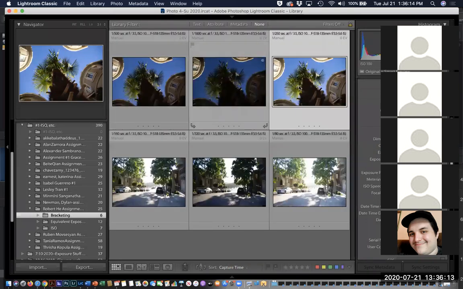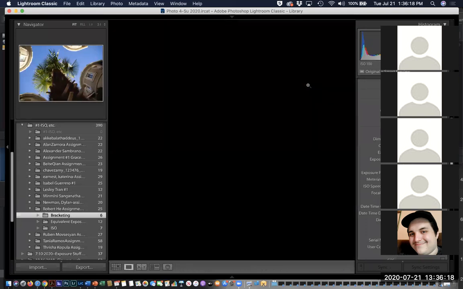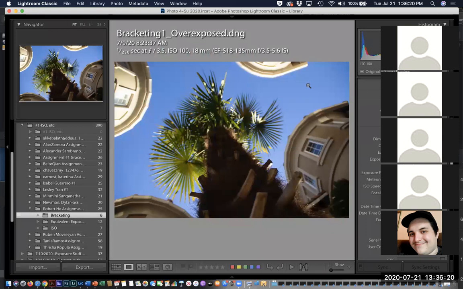In this case, I think that the +1 overall works the best in terms of exposure.